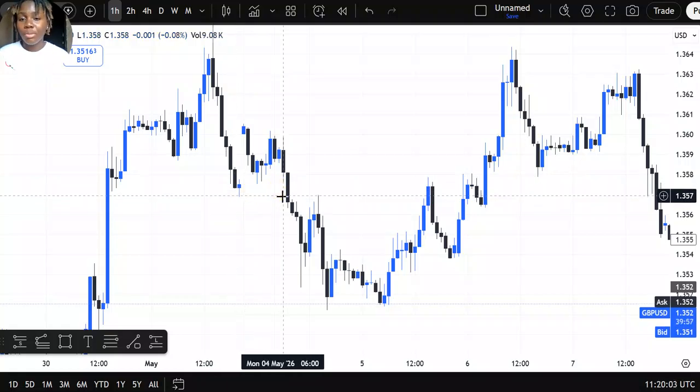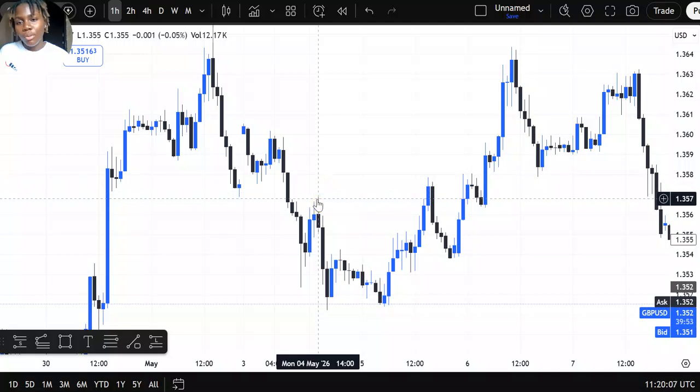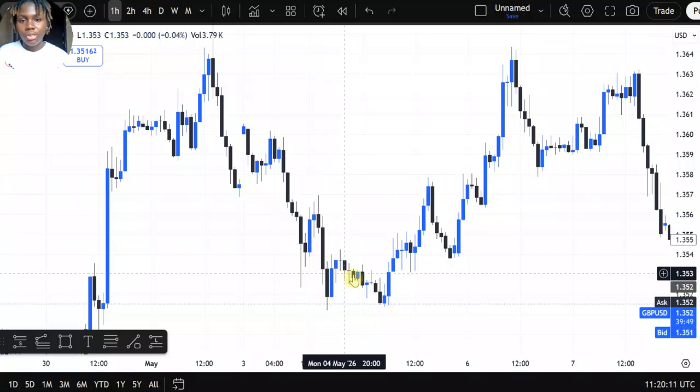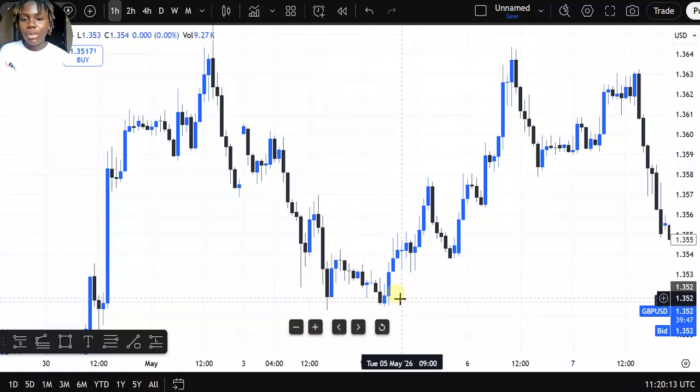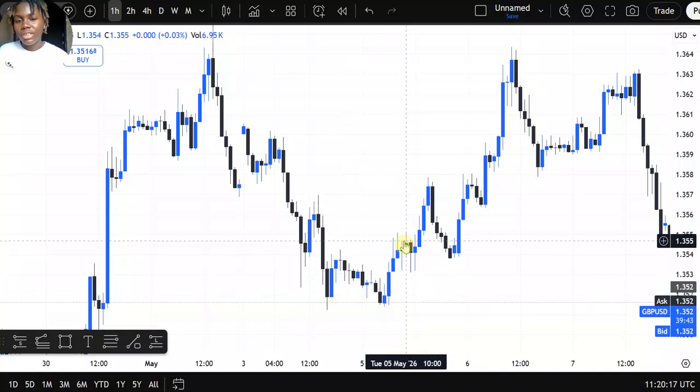Is the break of structure, and then price comes down here, resets back upwards into here, comes down, breaks this point, break of structure. Now at this point, price didn't break any further. It just created a double bottom and then it reverses.